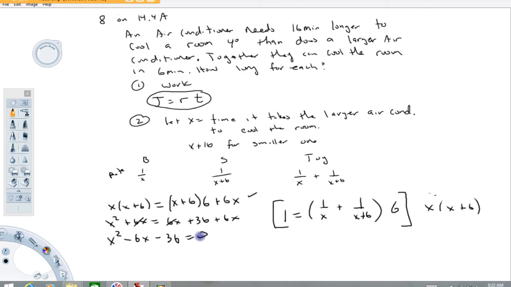Maybe think about factoring here for a minute. Let's see, products of 36. 6 and 6, 12 and 3, 9 and 4. I don't see anything. Nothing's jumping out at me there. So usually when I deal with these, what I do is I give it about 10 seconds. If I can't factor it by then, I just go to the quadratic formula. So x is going to equal opposite of b, plus or minus the square root of b squared.